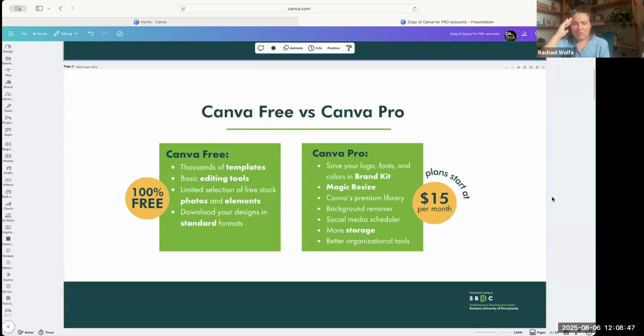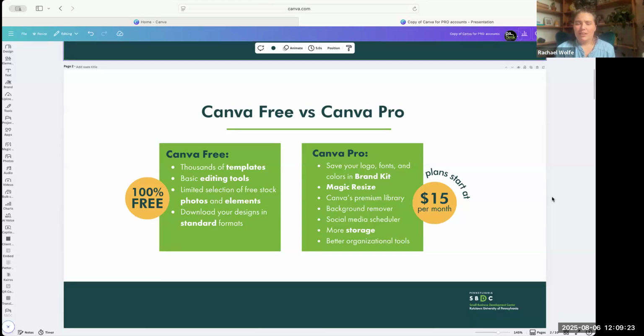In terms of Canva Pro, just to go over Canva Free versus Canva Pro, it does start at $15 per month. Some of the things that you unlock with that subscription are social media scheduler, storage, more organizational tools, magic resize, and a bunch of other things that are accessible.